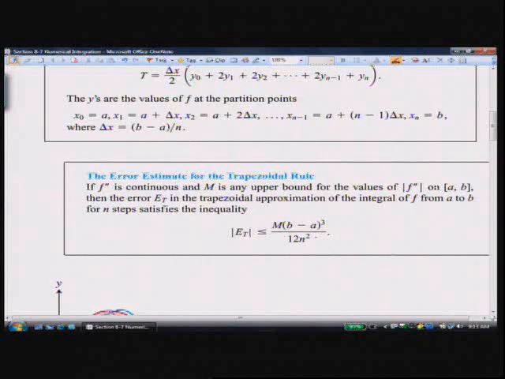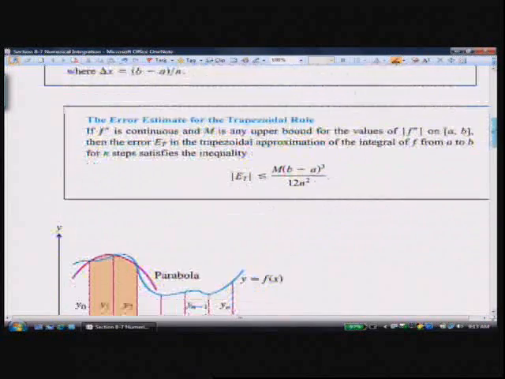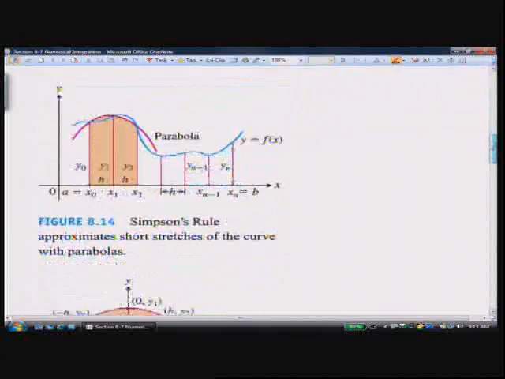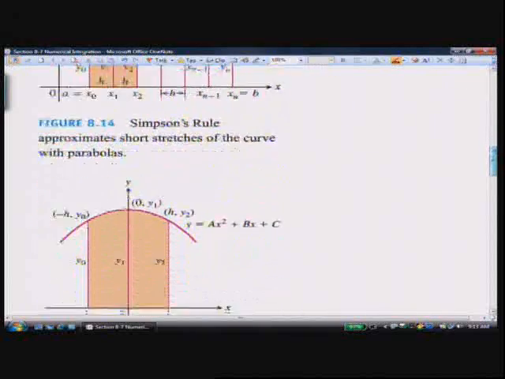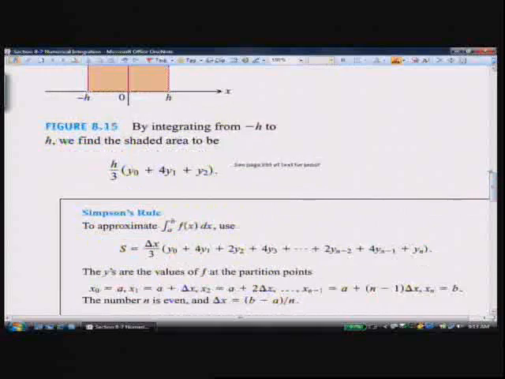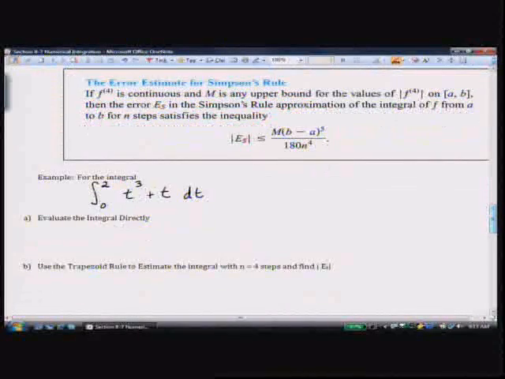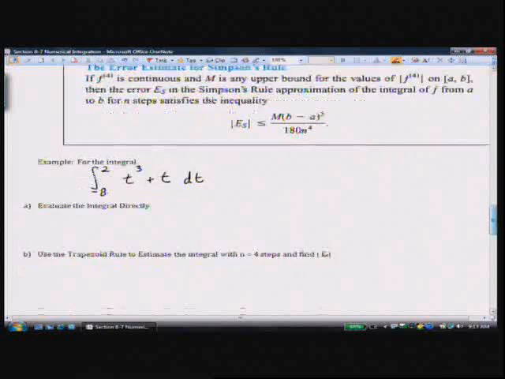So that's just a formula I'm not going to go into. If you want to read about it, you can. We're just going to kind of use that formula. I didn't derive it. Okay. All right, before I go into Simpson's Rule, I want to go ahead and work a problem. So let's look at this example.